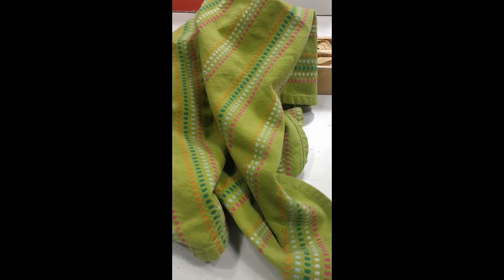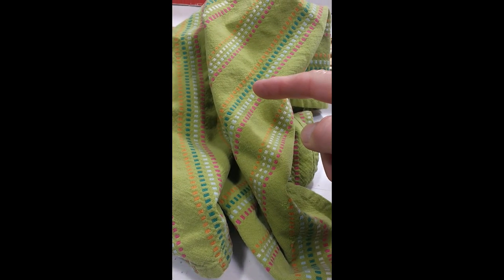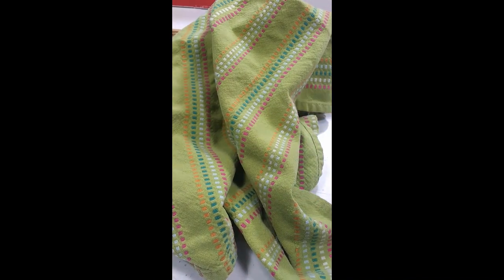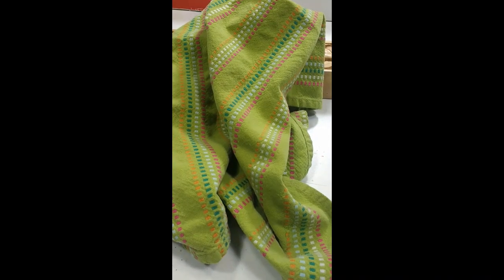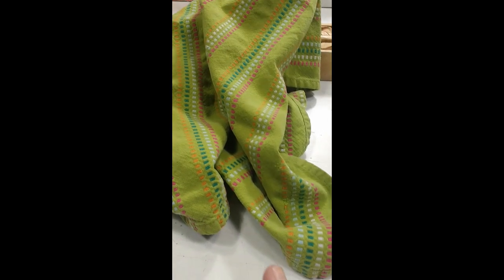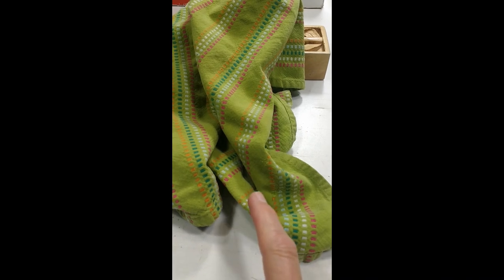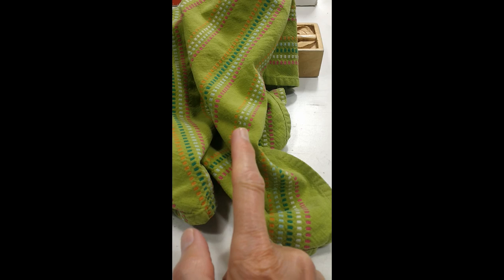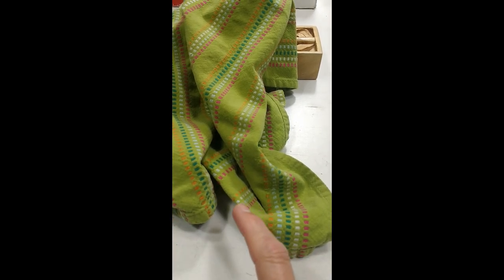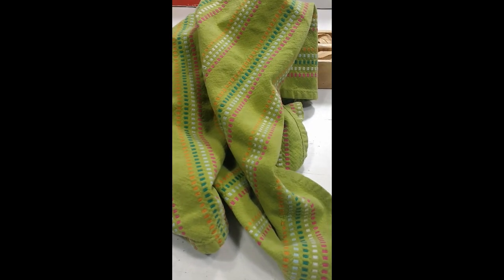The other thing to note with fabric is that if it has a pattern, depending on how the fabric is laid down — I bunched this fabric up and gave it some variation — the pattern goes down and around, and that can help give you form and describe the fact that it's not laid flat. If it were on a flat surface the pattern would all lay out nicely. You can see down in here where this line is offset: when the pattern comes down this way it actually moves over and curls because a portion of the fabric is pushed up underneath.